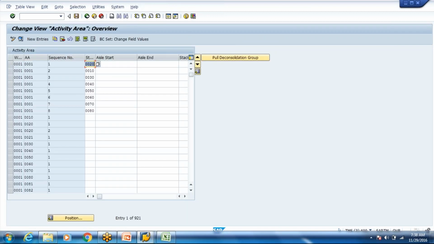So the way we did our storage type creation in our initial sessions, same way we are creating a new storage type. So make sure for your new storage type, you do all the settings that we had done initially for our storage types.